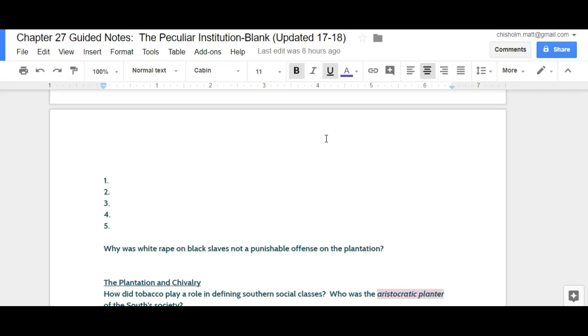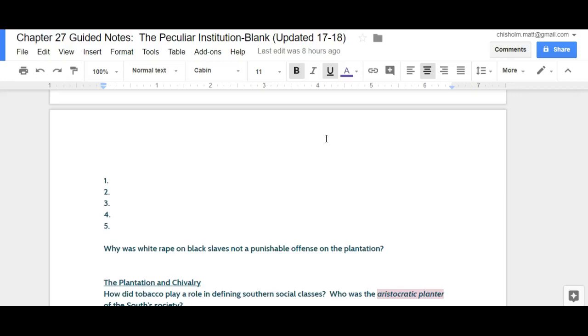Lastly, you could not meet without white consent. So that includes churches, although there are certain ways around that, as we'll see, especially as the African Methodist Episcopal Church gets going. But there's no sense of like, hey, let's go have a town meeting if we're slaves. Let's go hang out and play blackjack or poker and have a great night like that. Unless your slave owner gives consent, that does not happen.